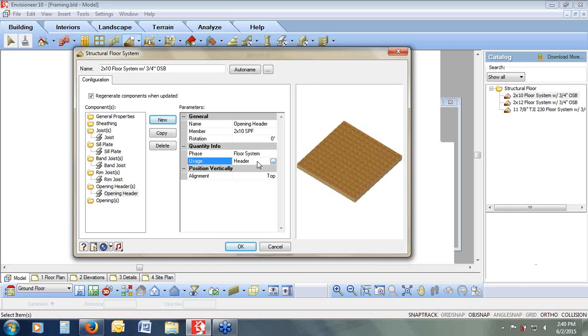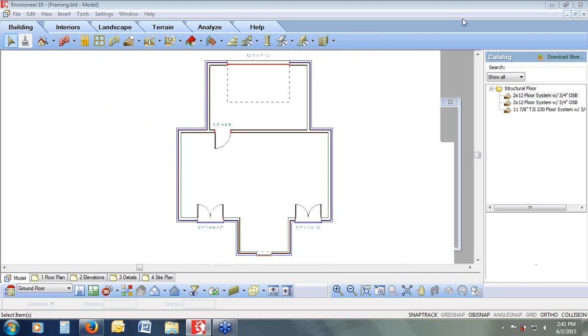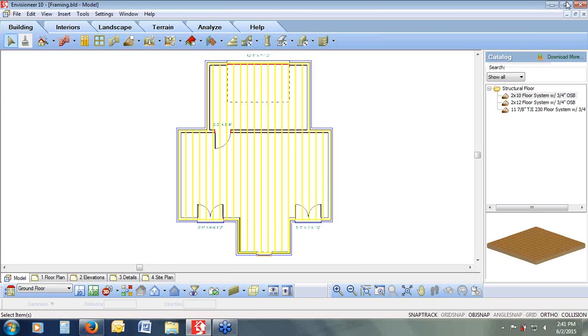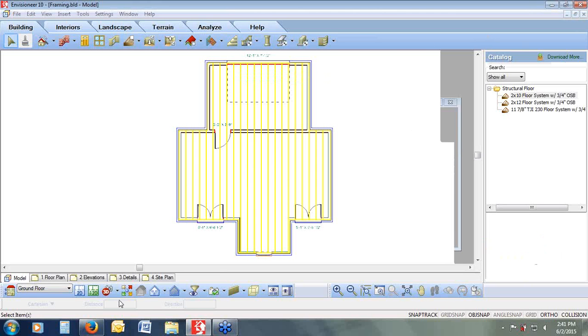So there's the information behind the floor. When I pick this structural floor tool, it's putting in the joists, the rim joist, the band joist, a sill plate if I want it, and the sheathing, all in the orientation that I want. So I'm going to hit cancel out of there, and then select that 2x10 floor, move my cursor inside the building, left click once. It'll find the exterior walls and automatically extend them up to those exterior walls for me because I used structural floor by perimeter.